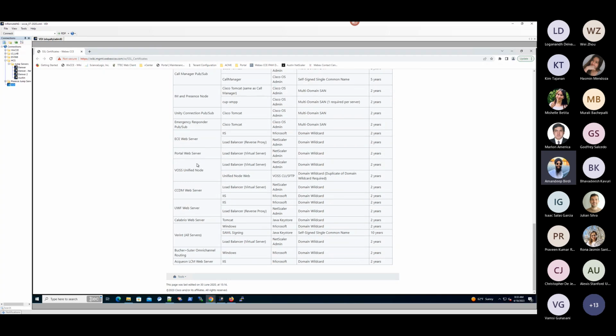There are some applications in here that I haven't really touched much, like for example, the VOS application that's managed by IPT, and it looks like it is using wildcard, but I'm guessing it's probably using one of the core or the higher level wildcards, right? Maybe it's the multi-tenant domain wildcard. It would depend on where the application resides. But this is a good reference for you if you ever need it for WXCCE.